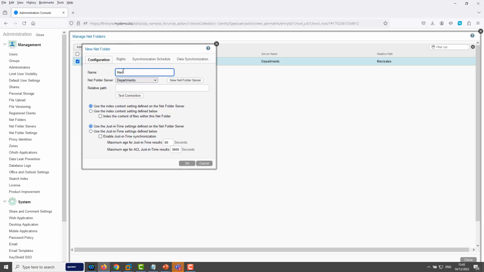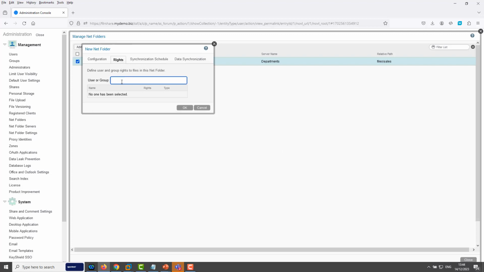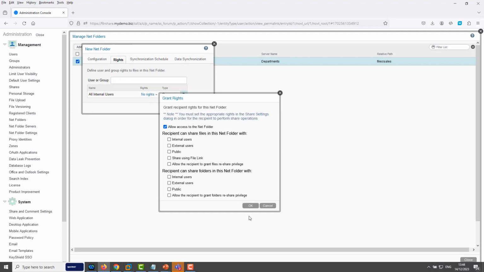So we'll call this one marketing. And that's in files, marketing. Test that. Good. Let's just go to rights again. All internal users have access.